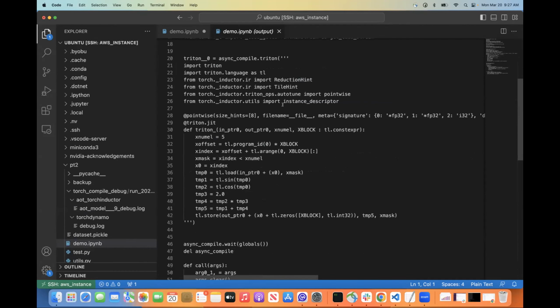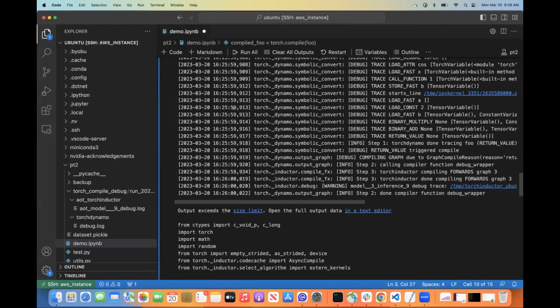So let's look at one of these Triton kernels here. Running a bit out of time, so I'm just going to rush through this kernel here. What we basically see is some creation of support constructs, and then we load data and apply the sine and the cosine on it, and then we do the multiplication and addition in the end. And this kernel is what Triton looks like. It's very similar to, or it is basically, Python. It's a special dialect of Python. And this gets compiled using the Triton compiler and then runs on the GPU. And this is a Python file that would actually run and you could execute this. And that's created from Torch Inductor.